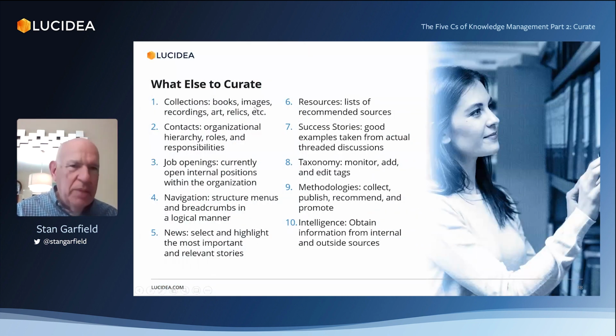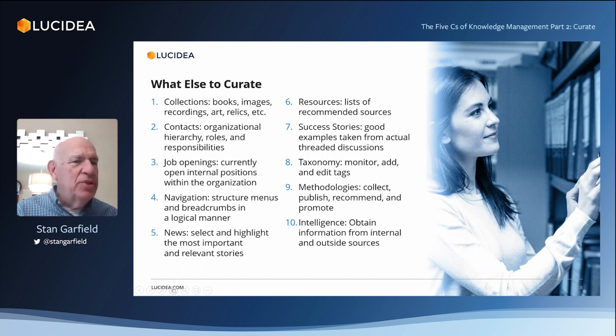What else should you curate besides the three we've talked about already? You can curate collections. So if you're in a library, that could be books or images or recordings or art. You could curate the organizational hierarchy, contacts list, org charts, responsibilities. This is something I used to do at Digital Equipment Corporation, which is one of the most valuable pieces of content in the company. People wanted to know who did what, who was who, who did they work for, what were they responsible for. I curated that list and updated it every month.